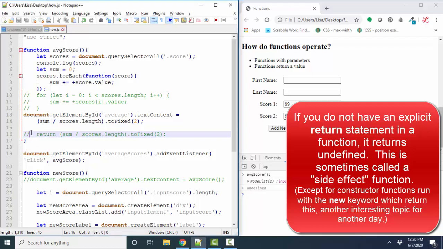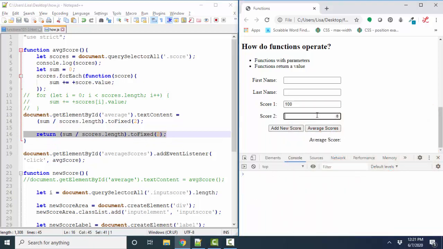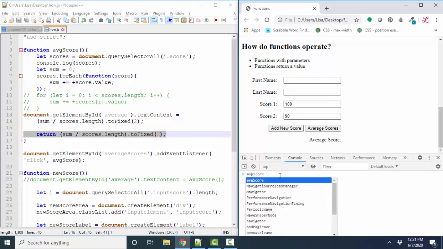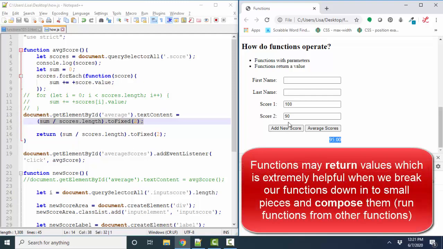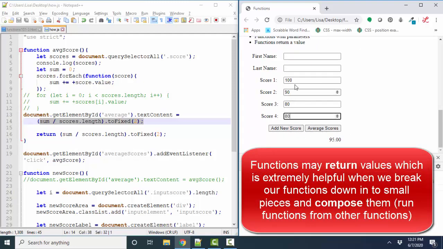If I uncomment this line 16 and I return that value, watch what happens to my console now when I run the average score function in the console. It's returning that calculation. And that can be very helpful when we compose functions, because what we want to do when we add a new score is that we want those numbers to be averaged in.